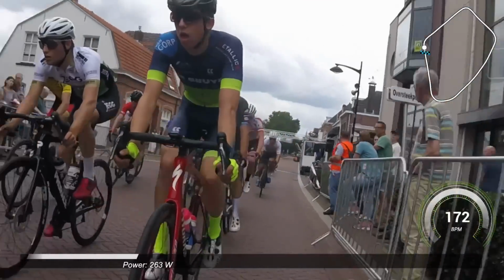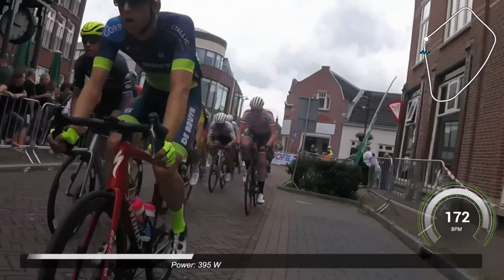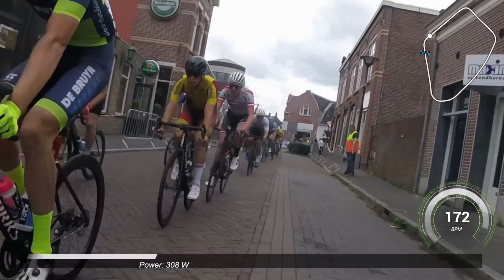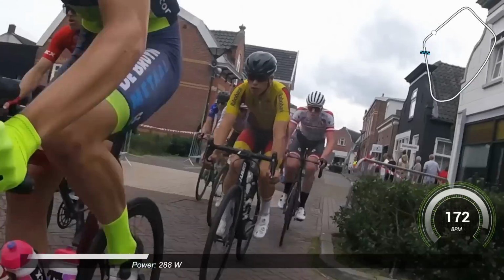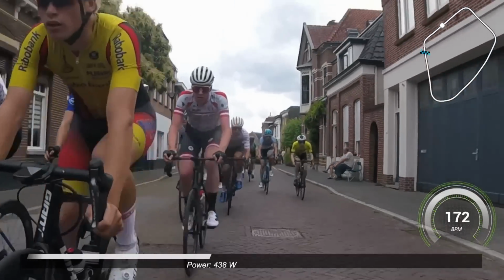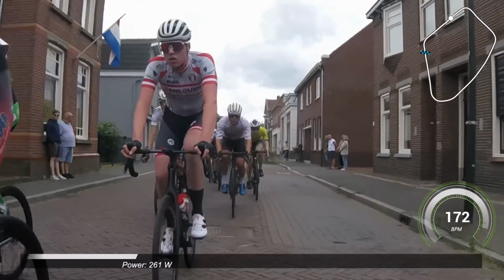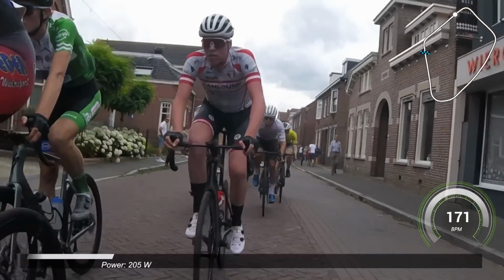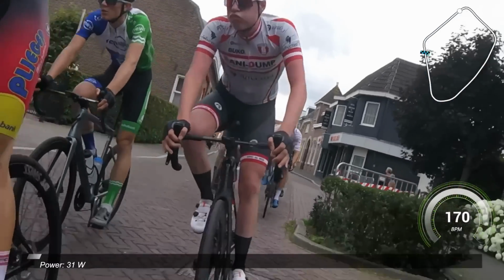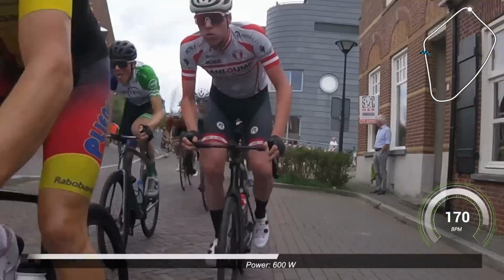So we're at 12 minutes into the video. The attack to form the chasing group is going to be coming up here in the next few minutes. So Ben, let's see. He's holding position here. Guys are starting to move up on the right hand side of Ben, so on the inside of the corner. Ben at this stage is not going to want to drop back, otherwise he's going to be out of position to follow the move. So let's see how he holds his position here. So holding through there.